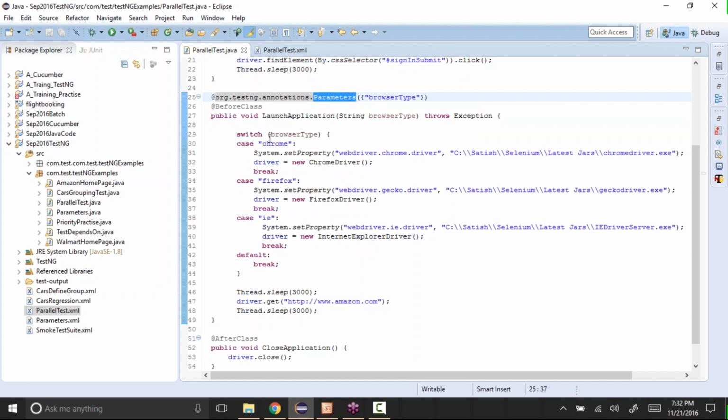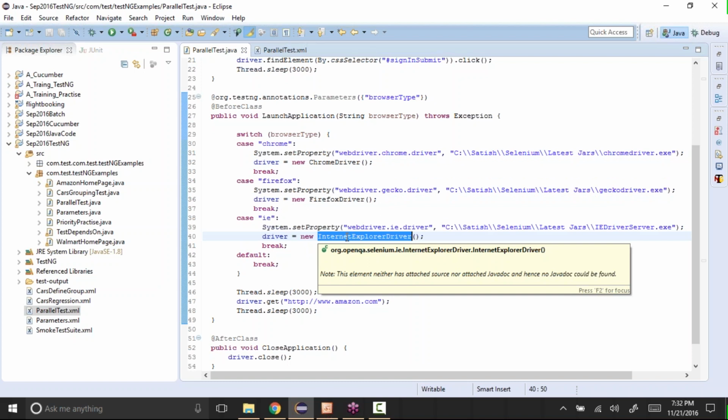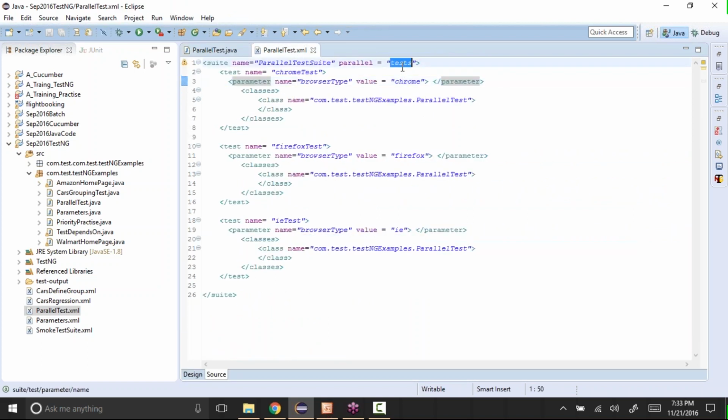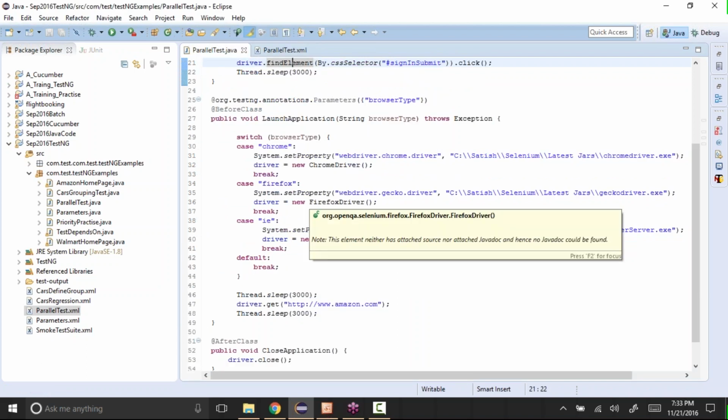Based on whatever the type of the browser is, we are trying to execute that specific driver. If it is Chrome, we want a Chrome browser. If it is Firefox, we want a Firefox browser. If it is IE, we want to open an IE browser. Now if you execute this code, we also have parallel over here, so it's going to execute everything at the same time.